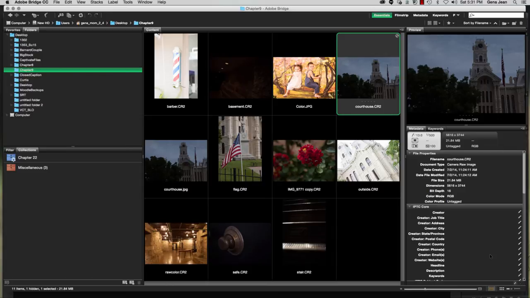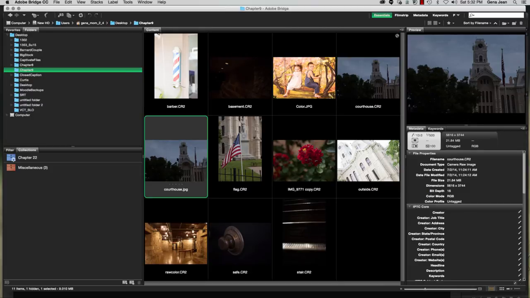But even if you don't shoot in camera raw, you can take a JPEG and open that in raw and edit it there. You just don't have all the functionality or quality that you would have had you shot your images in Adobe Camera Raw. Now, Photoshop does have some auto tools to help with things that don't work in Camera Raw. And so let's take a look at those.